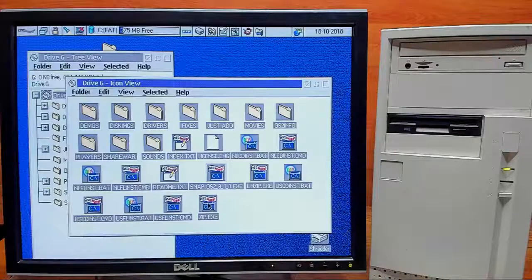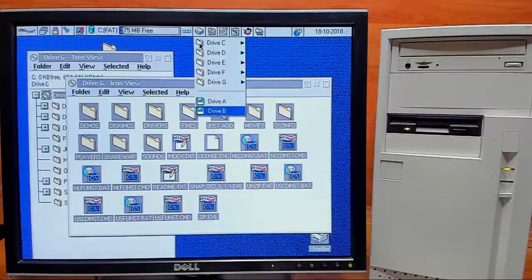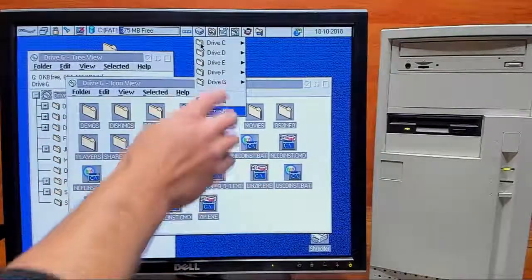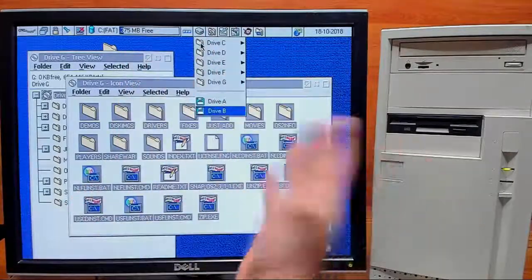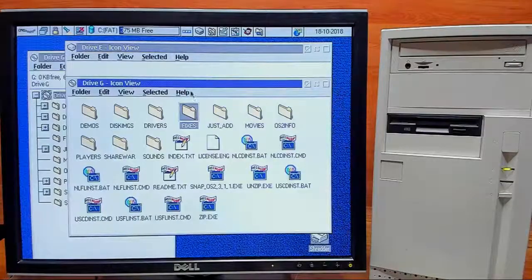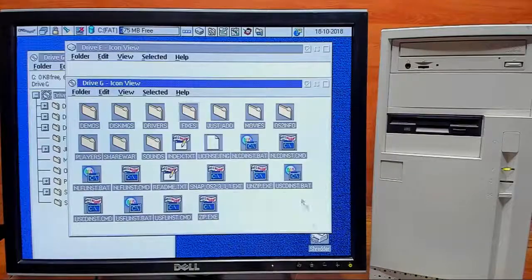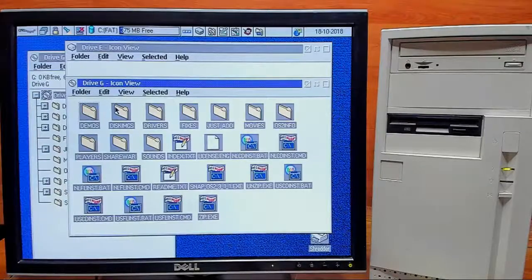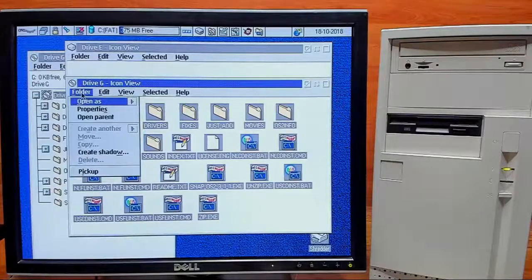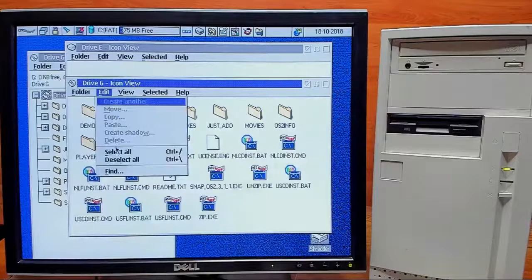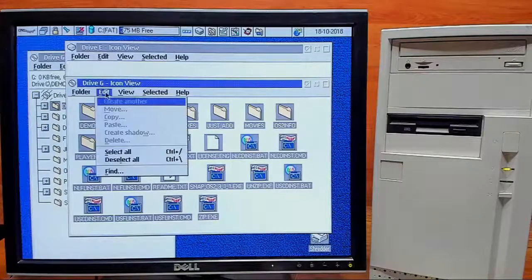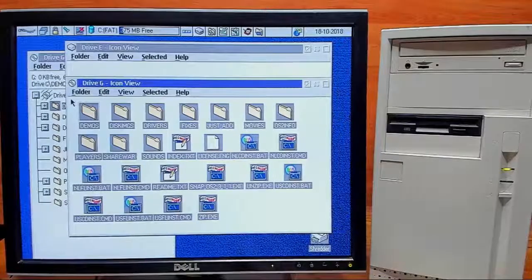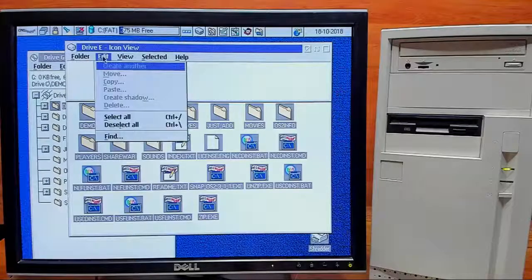Right click. Edit. I actually want to copy this whole disk's content to like E or F, one of the other partitions. So let's open up E and we're gonna, okay. Well, that didn't work. Let's highlight all of them. We can't, okay. Let's try this again. I'm not getting any right click though. Oh, here we go. Select all. Can't copy them. Let's try Control C. There's no paste.